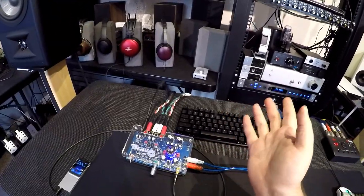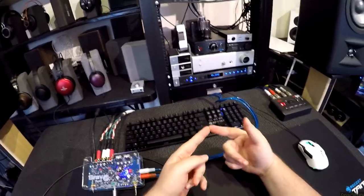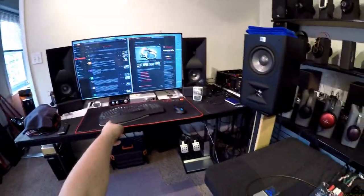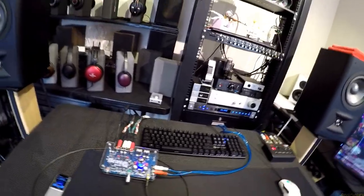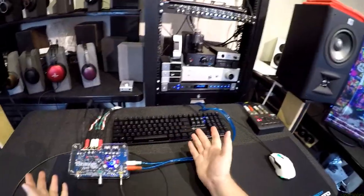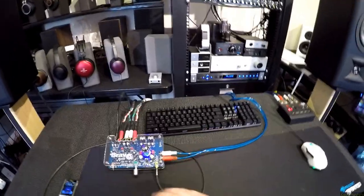And one of the things people want to do is mix two sources at the same time. I want to say a lot of things don't do that, but most things don't do that. The TX doesn't do that. The Jotunheim doesn't do that. Nothing does that. But this does that. And I'm not going to 100% say that it's supposed to mix them. This could be very bad what I'm doing, where both are playing, but it doesn't seem to be screwing things up too bad. So, $200, a little pricey.